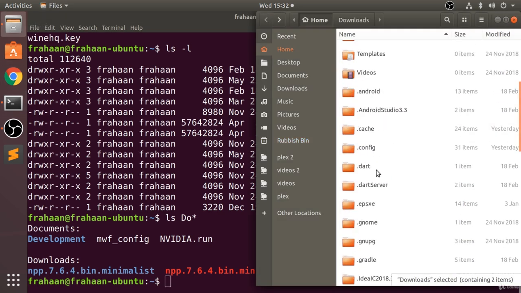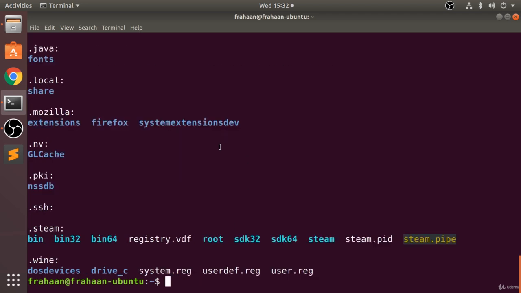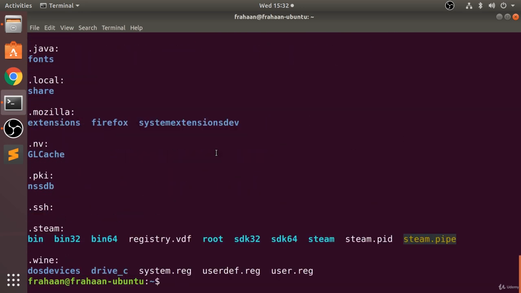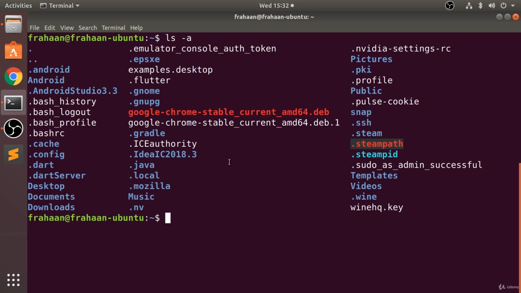Also, like I said, we've got all these hidden files. We can just make them appear by doing this. That is fine as well. But we want to make everything appear in that folder. And if we want to make literally everything appear, let me clear the screen. We put ls -a, and this shows literally every single thing. So every single file and folder is now listed.